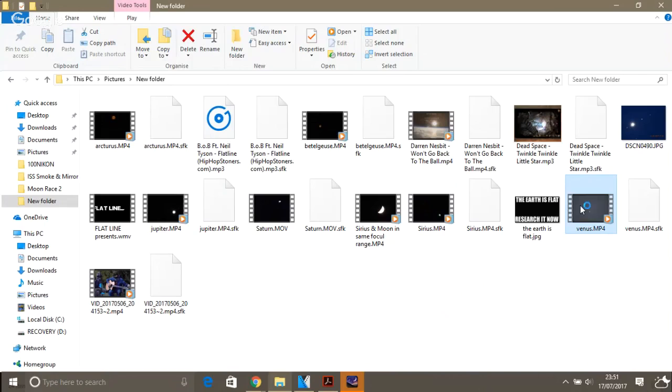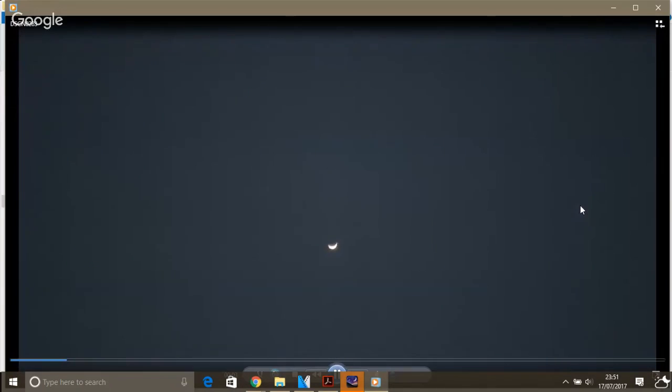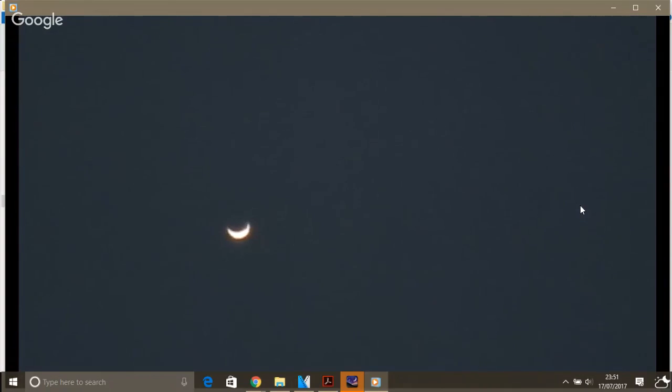I don't know if you've seen this one, Chris. This is Venus in manual focus. If you catch it in the daytime, you can actually see the phase. Venus is the only one I've seen with a phase other than the moon. As you can see, the light's going down. It always follows the actual light.